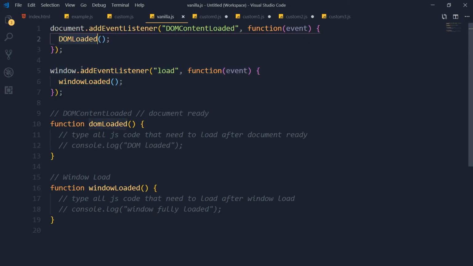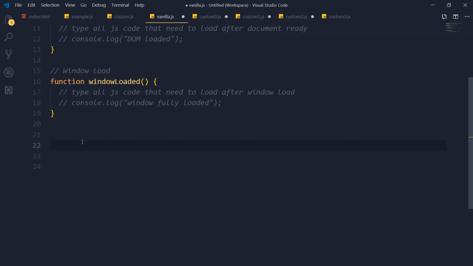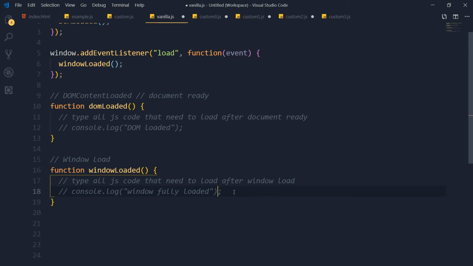So now we have got these functions. You can create these functions here and code that needs to be executed when document is ready, you can use that code here. And for window.load, you can use that code here, but not the code as is. Preferably you will create more functions here, and each function will hold a single functionality, and you will call these functions inside this thing and this thing.